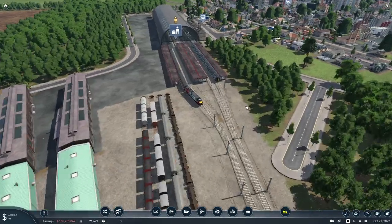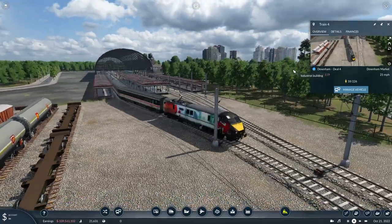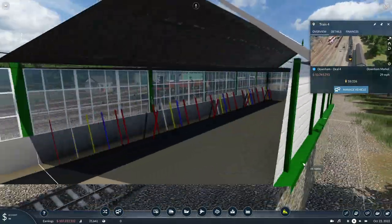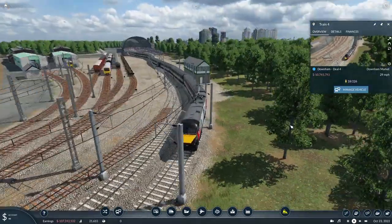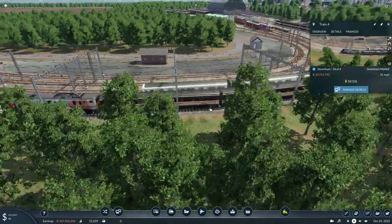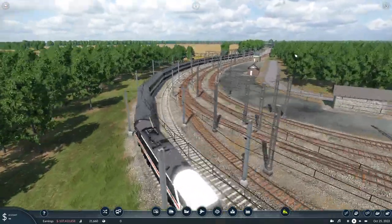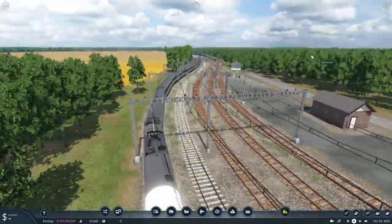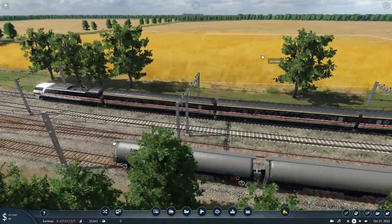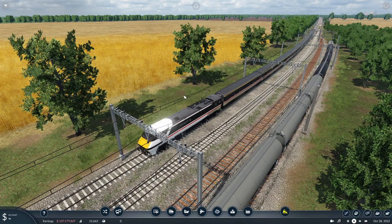What you'll end up with, if you go through all that, is a nice looking model — yeah, it's going to be the World War One commemorative wrap with the poppies. Just really super level of detailing. But like I said, it is a beta so there is still stuff to sort out. In terms of trains it's pretty high up there in terms of detail. You can see it's got all the Mark 4 carriages and then the locomotive on the end as well. I'm not sure if that is supposed to be a locomotive or a driving van trailer, but it will work as a locomotive and it will go backwards and forwards, so it doesn't turn around at the end if you've got a terminus station.